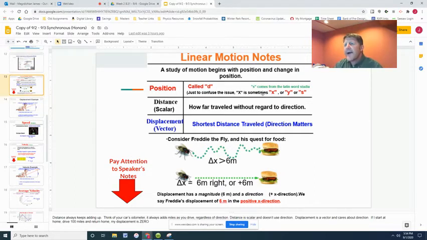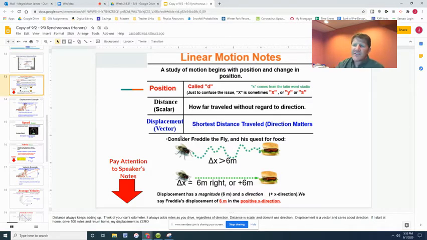Okay. And then when we talk about distance, so distance is a scalar, meaning we're just talking about the magnitude, 5 feet, 8 meters, what have you, away. And so we're talking about how far something has traveled without talking about which direction it's from us. Okay. And so that is different from what we call displacement, which is a vector, because when we talk about displacement, we're going to say a direction as well. It is 8 meters east. It is 20 feet to the north, or what have you.